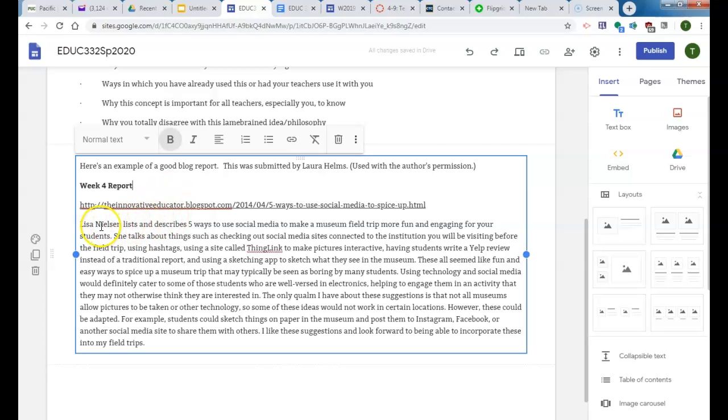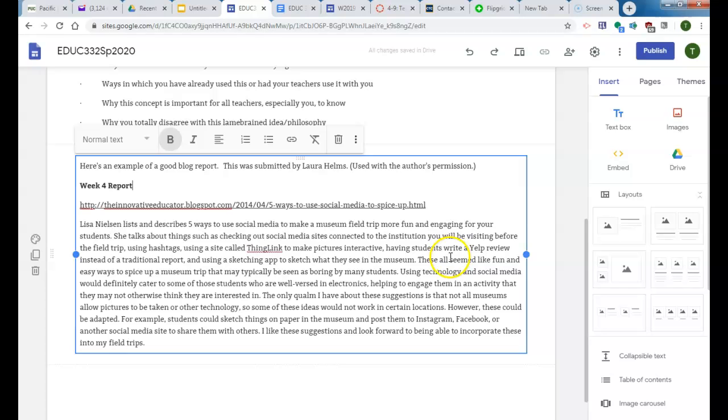And she says, Nielsen lists and describes 5 ways to use social media to make a museum field trip more fun and engaging. She talks about this kind of stuff, and it's listed here. These all seemed like fun and easy ways to spice up a museum trip.